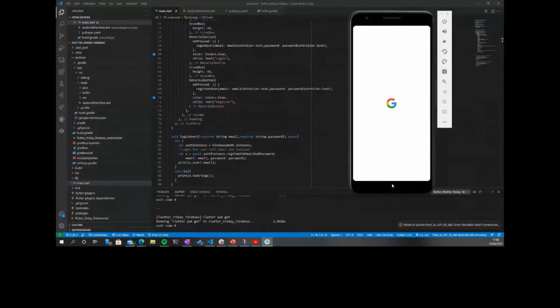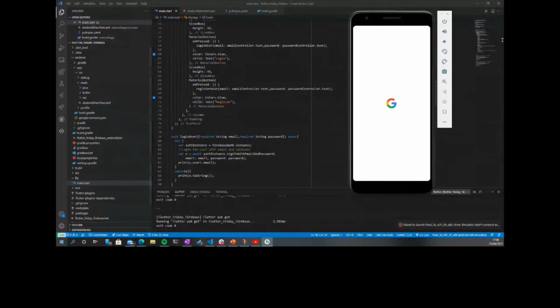It's really catchy for me when it comes to Firebase. And what I like about Flutter is the fact that you can have the same code base for different platforms.